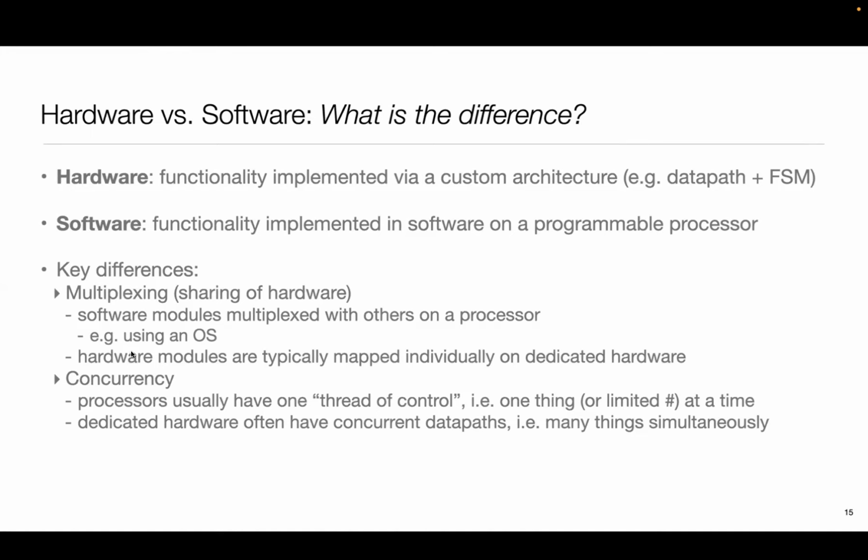On the other hand, in hardware, once I decide this piece of hardware is going to do an addition, that's all it will always do. There is no sharing going on, which is obvious. I can't change its personality, and I have to take some specific measures to do some sort of sharing of that. So multiplexing and concurrency is where hardware and software differ.